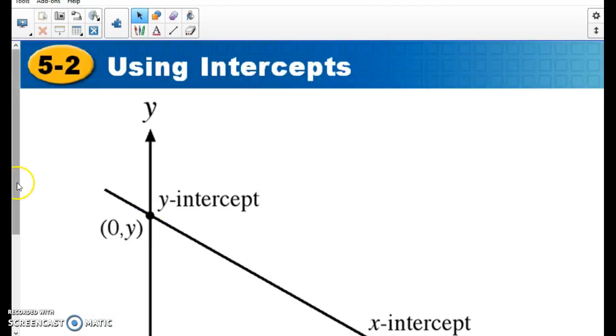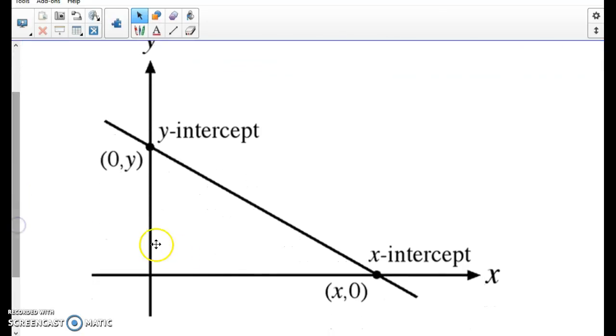And this is kind of a picture of what that says. Okay, so our x-intercept is going to be, in this case it's to the right. Our y-intercept in this case is up. So we're never going right and up, or left and down when we're finding intercepts. Intercept just means, kind of like in football, an interception where it's crossing the line, kind of like an interception where it's crossing to the other team.